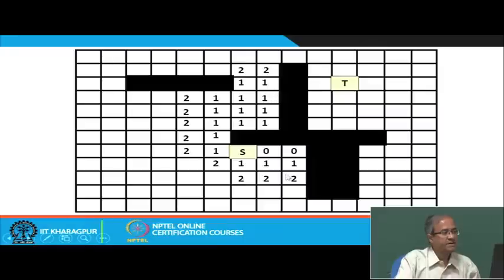Now, you see from here again you have to take another detour to reach T because there is no other path in the right direction. You have to move up or here, all 3. But you see, these 2, if you move here as 3 in this cell, from there your T will be on the right and down. So you can continue with 3, 3, 3, 3, 3 like this. That means you will get something like this. So here detour number 3 you are getting, but here as you get 3, you can continue with 3 because there is no further detour here.